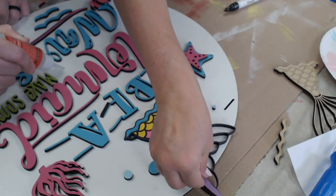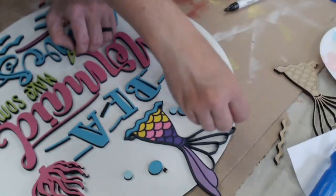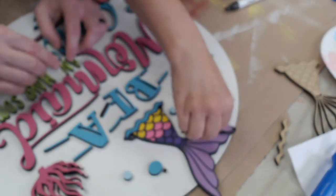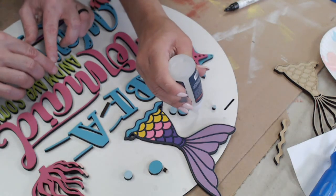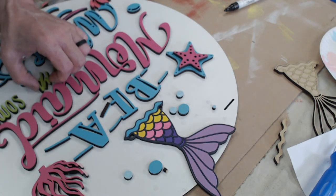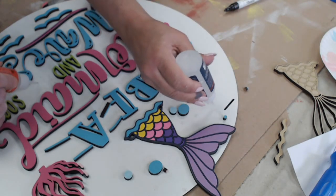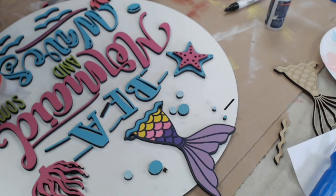I think in the time it's going to take Garrett to glue the rest of it, I'm just doing the tail, so it's a little bit intricate, but it still looks awesome. All right. Now, what you probably can't see on camera is there's a whole lot of mermaid bubbles that we got to put on here. I might have gone a little crazy with the bubbles. I like a good bubble, though. But when you get them all on there, they're going to look so cool.